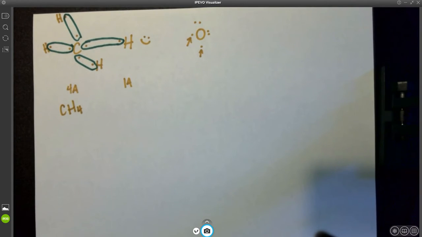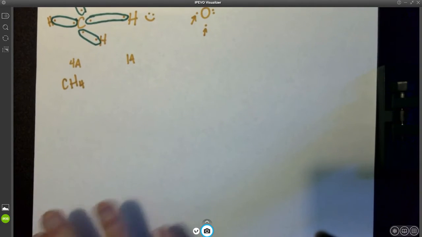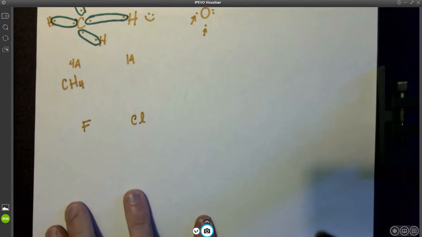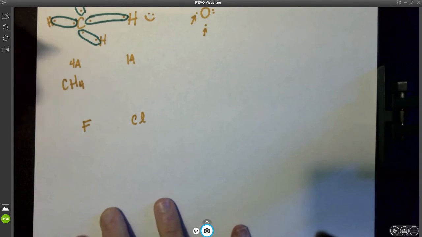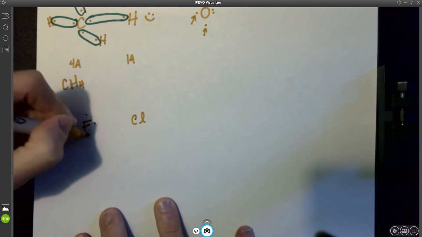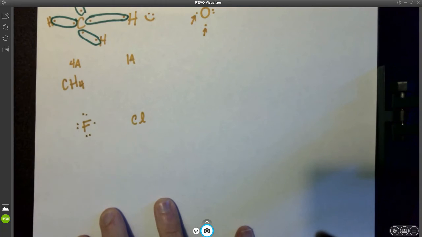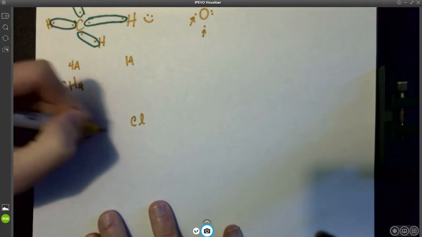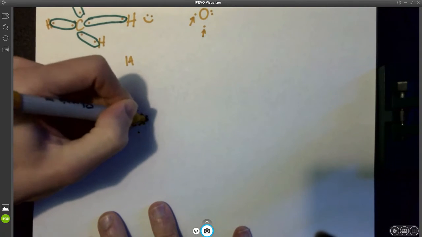I'm going to give you guys another, more simple example. So let's take a look at something like, say, fluorine and chlorine. Both of these are from 7A on the periodic table. So if I'm going to start numbering these, I have something like 1, 2, 3, 4, 5. I'm going to skip this one for a second. 6, 7. I drew it that way because I know how the bond is going to work out. Chlorine is going to have the same number of dots. So I'm going to have 1, 2, 3, 4, 5, 6, 7.